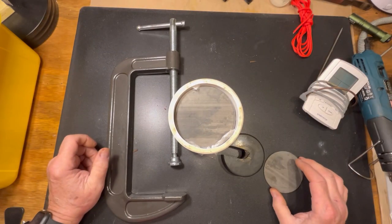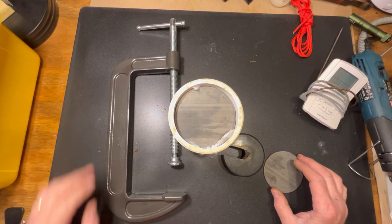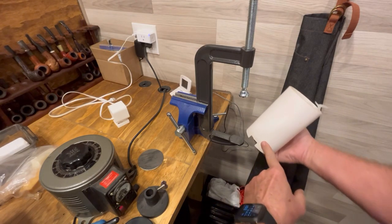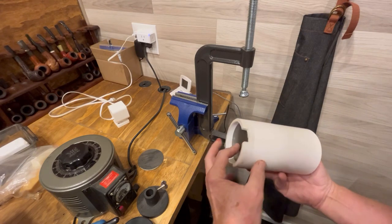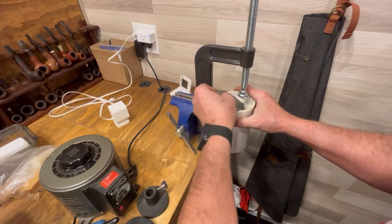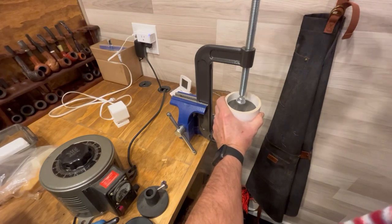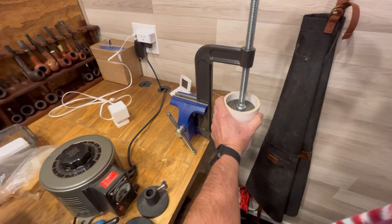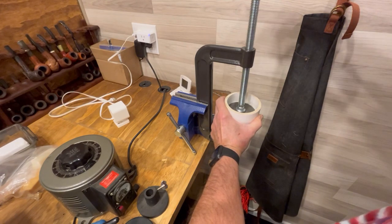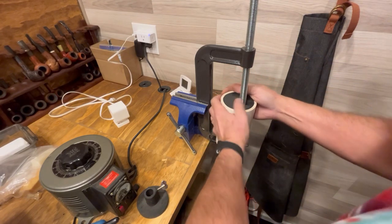So let's take all this over to the bench press. I mean, sorry, the vise. And let's get it clamped into the vise. All right, we've got the clamp in the vise. Here's that cutout. And I've got the other puck and the steel plate on the bottom. We drop in this other plate. Starting to press down, and let me put in this other puck. There we go.